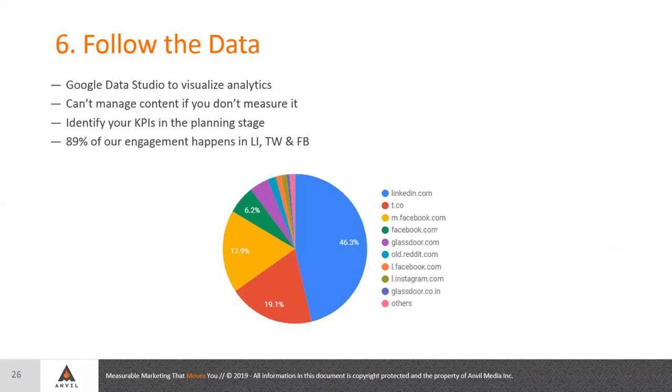And why is it? We have a 10-page Data Studio report that goes through all the analytics of our site that says how people are getting there, what's organic, what's paid, all the different channels we use for content to drive people to our site. But it's going to take someone on your team, if it's not yourself, to look at those analytics to see really where the low-hanging fruit is for you to optimize, to develop the content that's going to get the results to drive leads, revenue, and conversions.